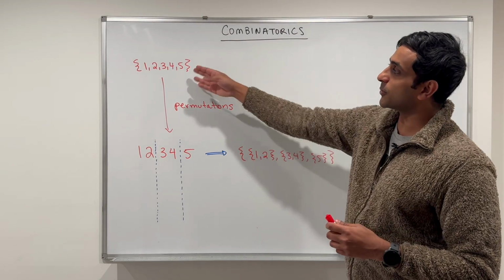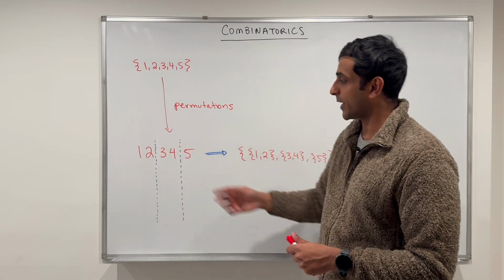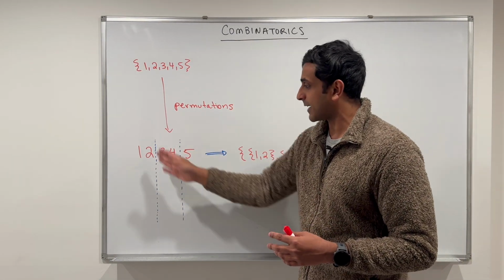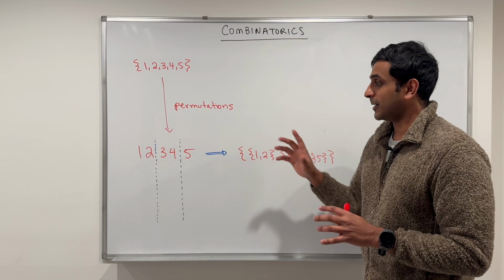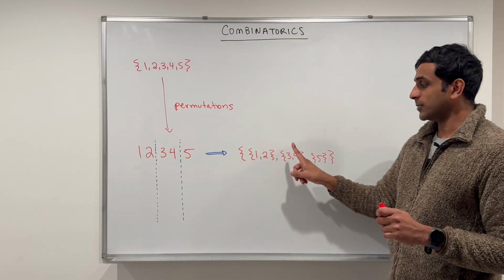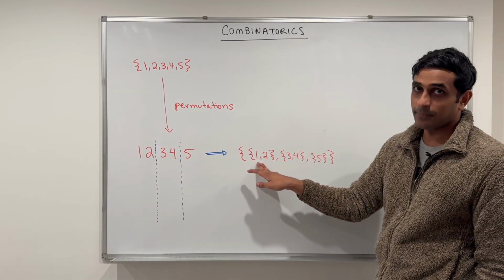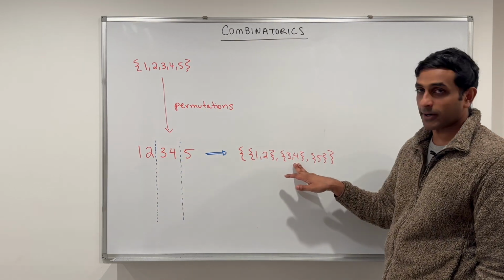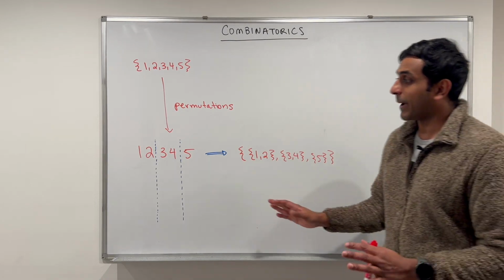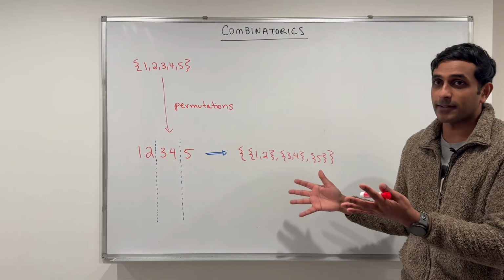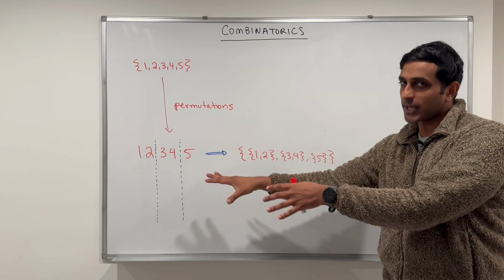So if we consider permutations of that set, so permutations of all 5 things. So here's one of them, 1, 2, 3, 4, 5. And we could also add these imaginary lines after the second number and the 4th number, because that's going to help us translate a permutation into a partition, right? Like the first 2 numbers are going to be a pair, the second 2 numbers are going to be a pair, and the last number is going to be on its own. So if we can map every permutation to a partition, which we can, like this, then maybe instead of counting the partitions, we can just count the permutations.